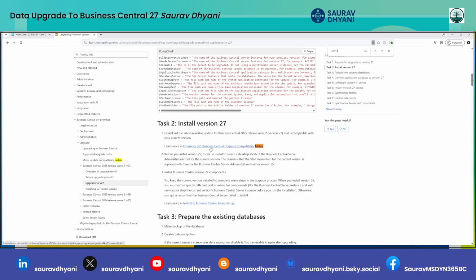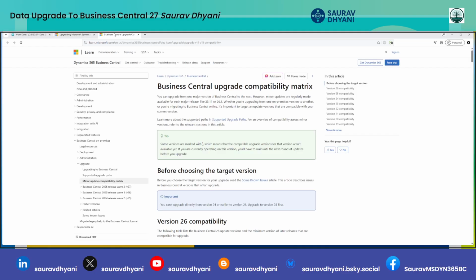So before that, you need to make sure that you have reviewed the upgrade compatibility matrix. Now, this is very important that you review the Business Central upgrade compatibility matrix, because in this matrix, Microsoft explains from which version of 26, in this case, you can upgrade to version 27. Now, that matrix exists because there is upgrade code written inside your base app and other apps, and you cannot directly go from, let's say, a CU5 to a CU0 and so on and so forth.